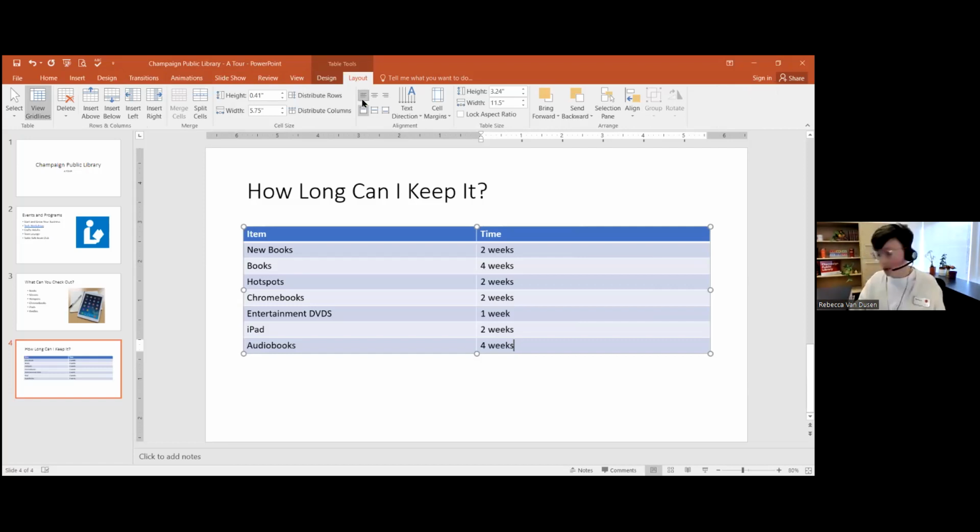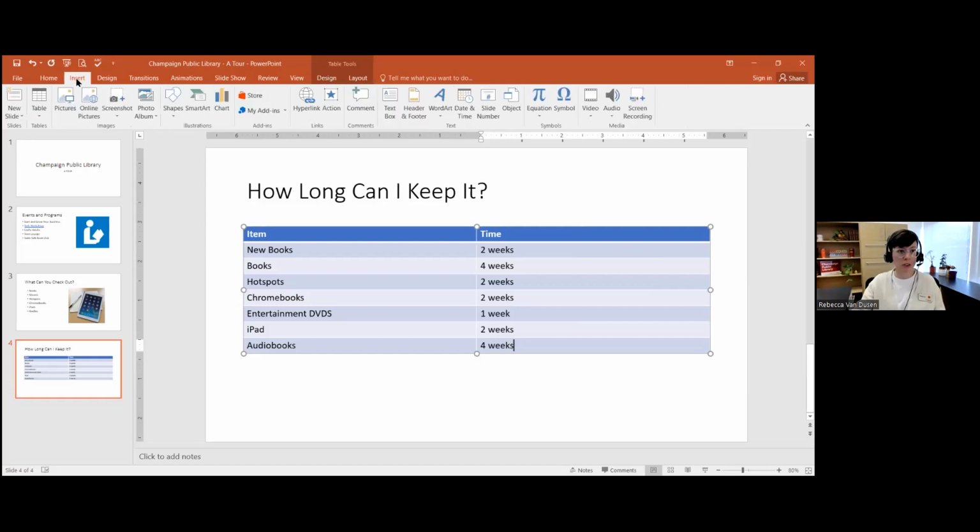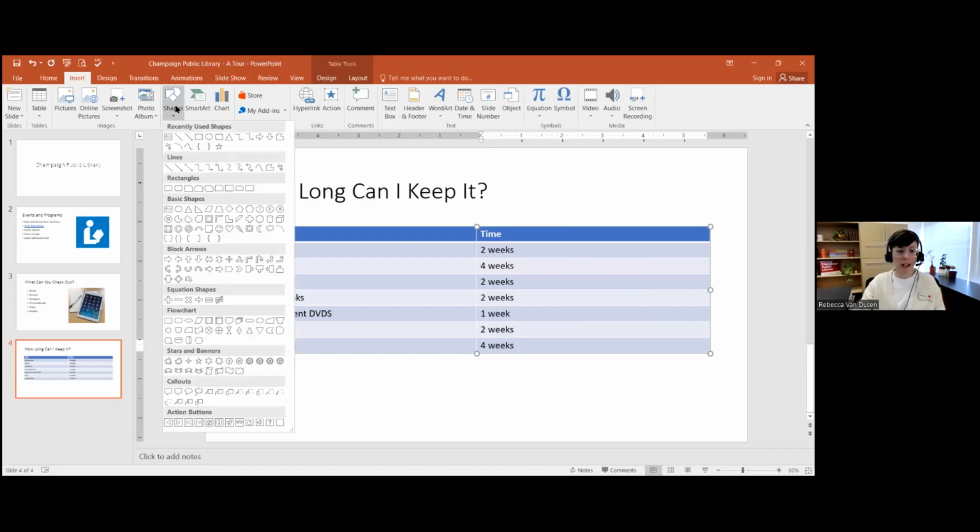Okay, so we can also insert shapes too. Let's go back to our insert tab. For us, our shapes are in the illustrations group. So I'm going to click on shapes, and it's going to pull up a big old list here. I hope you see that drop down menu. These are shapes that I can select and then insert into my PowerPoint presentation.